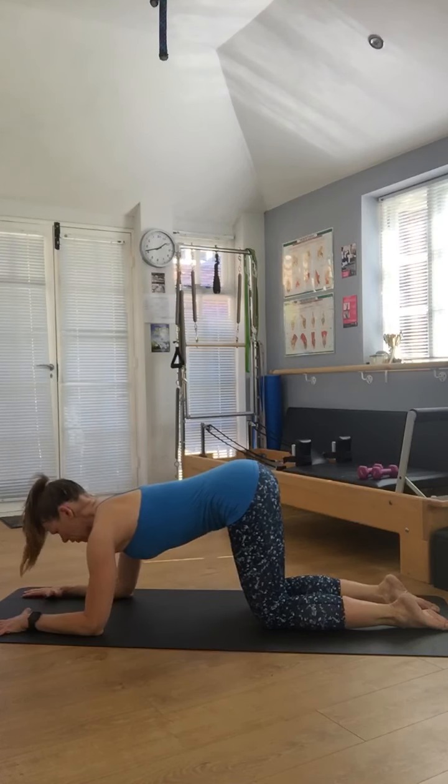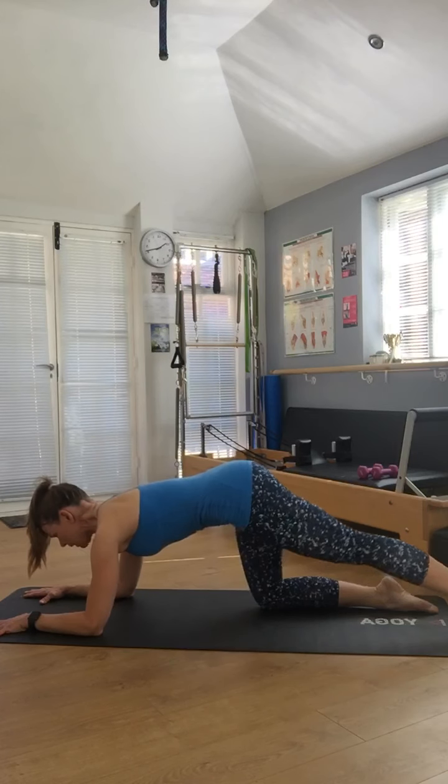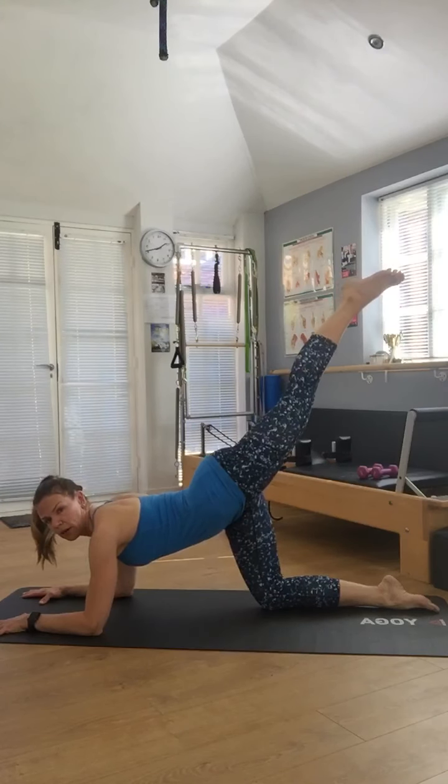So your eye gaze should be towards your thumbs, and we're going to start to reach through that right leg. So find that stability on the left side. Pull the belly button towards the spine, pull up on the pelvic floor and slide that right leg back. Lift it up to hip height or slightly lower. We don't want to lift it too high because we might arch in our lower back.